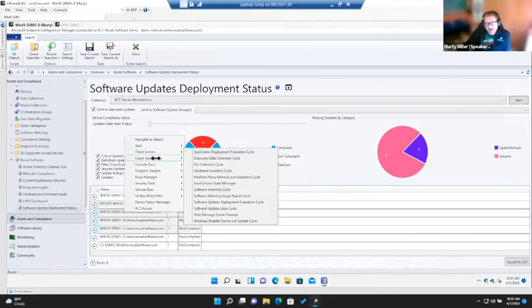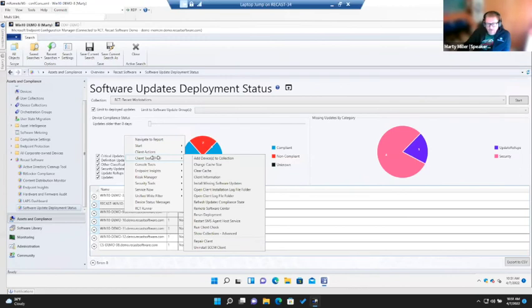So you have our client actions or our client tools. I'm going to show you one, because if you remember from our slide just a second ago, it was, how do we get users to install updates when they don't want to or just haven't? Under client tools, we have this install missing software updates feature.